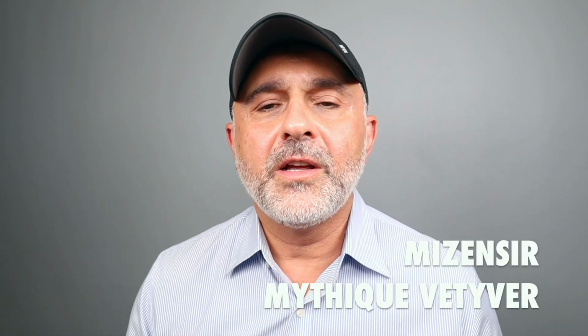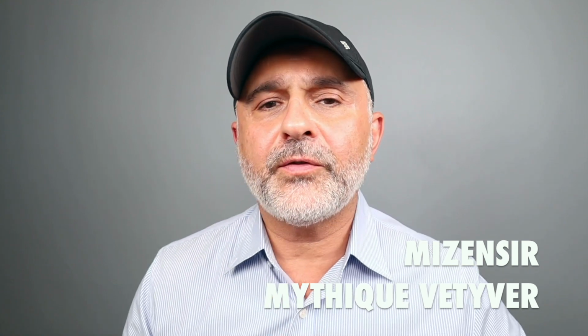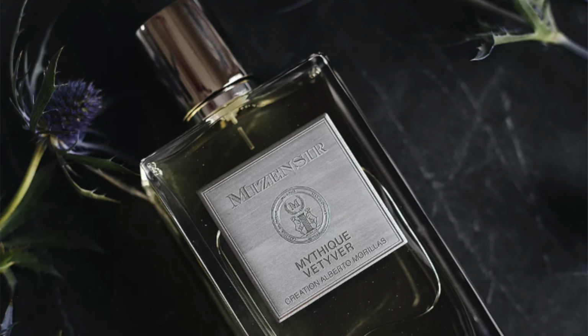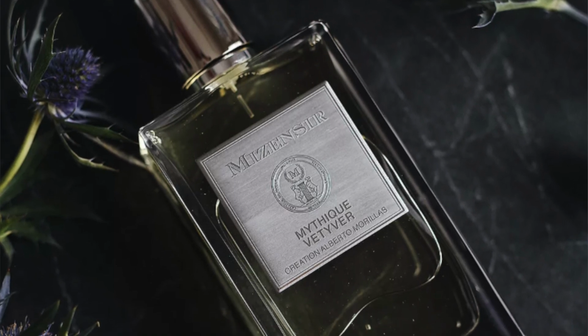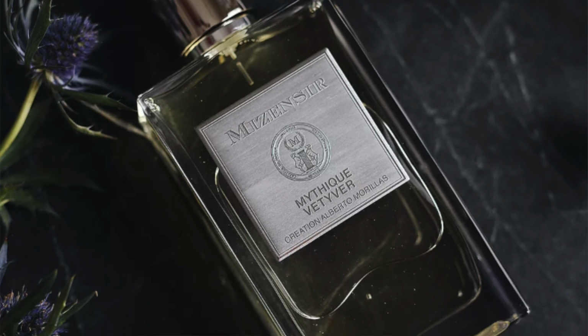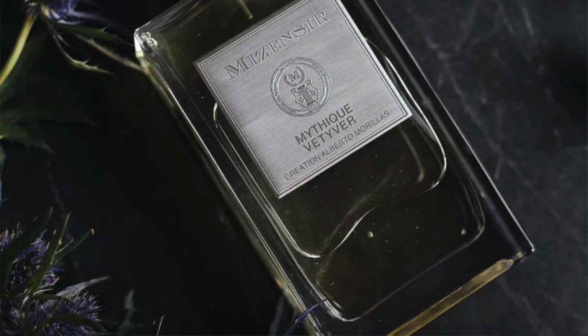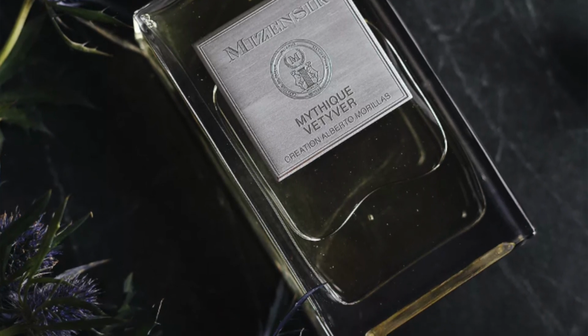But moving on to number 9, it's MYTHIQUE Vetiver, this one right here. And MYTHIQUE Vetiver is a fresh aromatic take on Vetiver. So I like this one because the lemon is pretty prominent here, and it adds this very unique contrast and freshness and tartness to this kind of very earthy, grassy, a little damp take on Vetiver. There's also the papyrus note, very unique earthy note, which really does complement Vetiver because papyrus to me has Vetiver-like qualities, and the geranium adds a kind of a herbal, aromatic quality to the fragrance. MYTHIQUE Vetiver at number 9. I think if you're a Vetiver lover, definitely check that out.